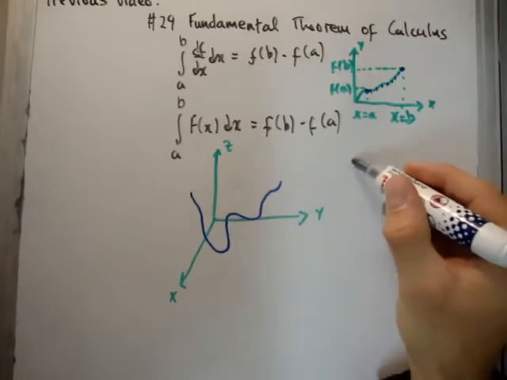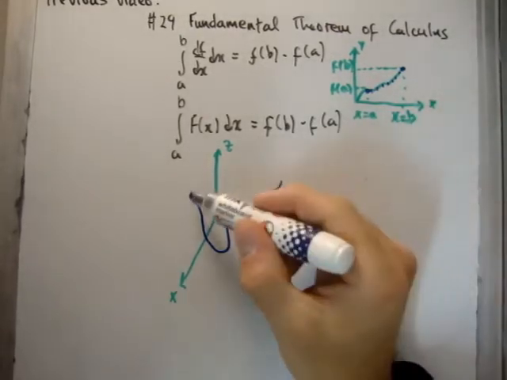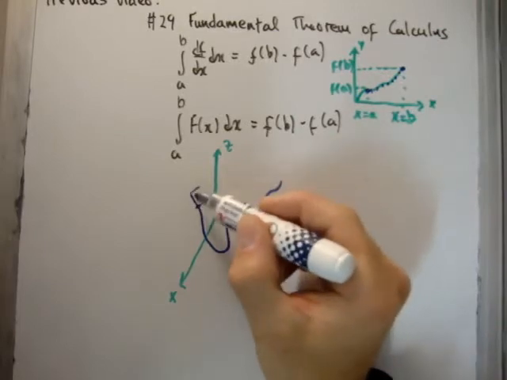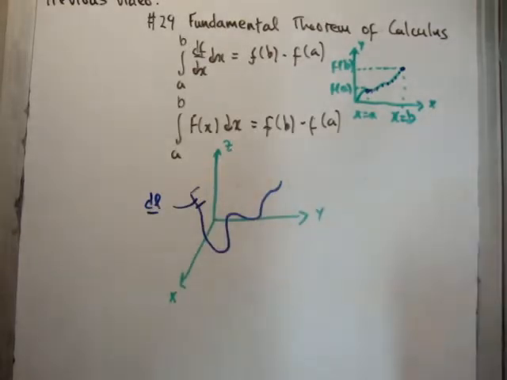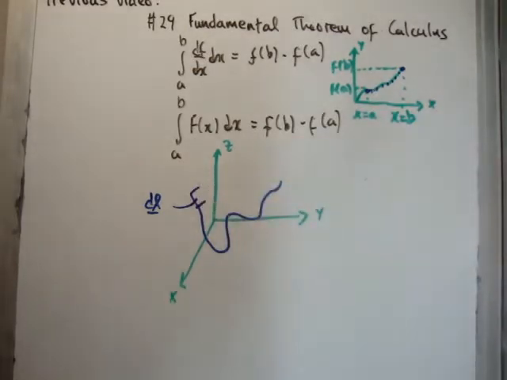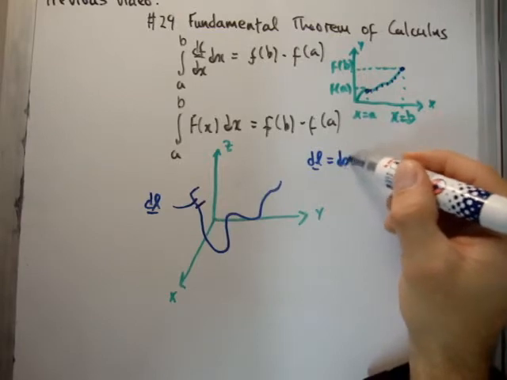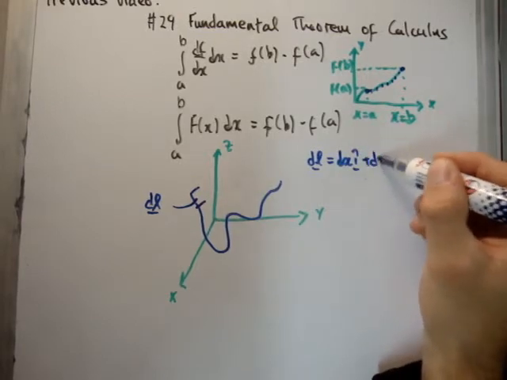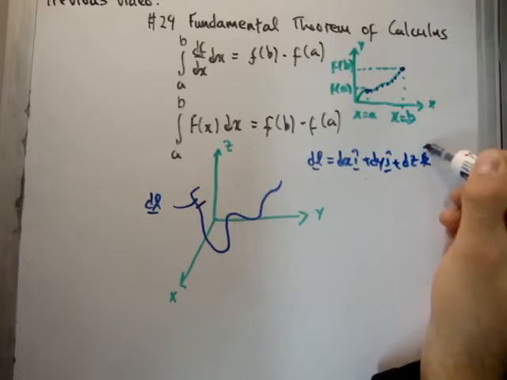Okay, so instead of having a dx, it would be dx, dy, or dz in one dimension. But in three dimensions, what you're going to have is this dl. And this is going to be a vector, dl. So it's the infinitesimal change in the length, of infinitesimal change in length in three dimensions. So dl would be dx i hat, plus dy j hat, plus dz in the k hat dimension like that.